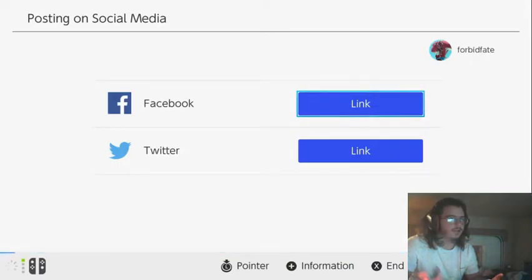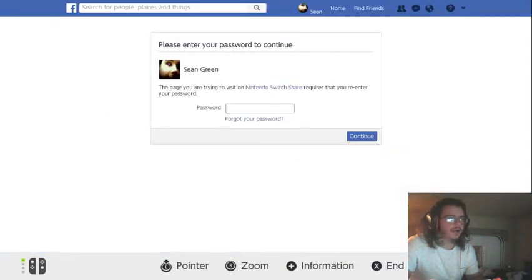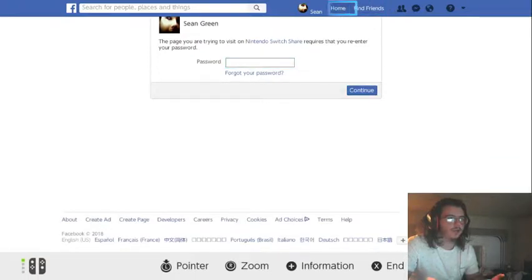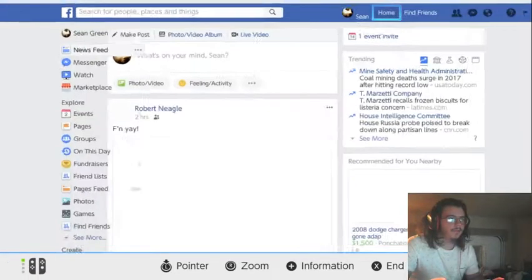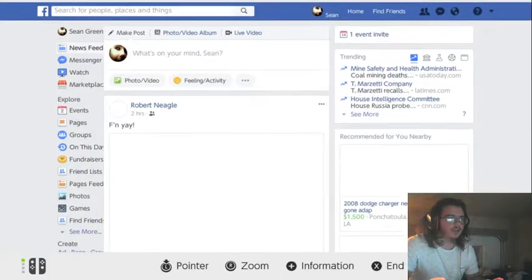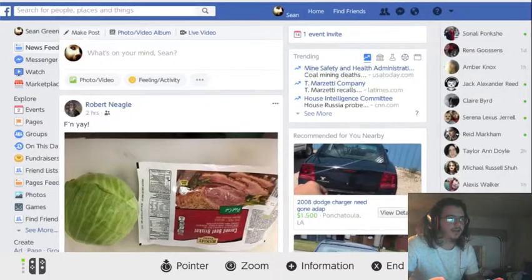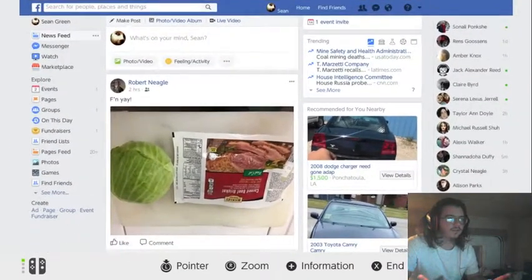That's all you have to do. So you go to link, you ignore the password, you go to home, and then once it loads in, you're on Facebook. Now, it's not the most responsive thing ever, but hey, it works. So that's literally all you gotta do.